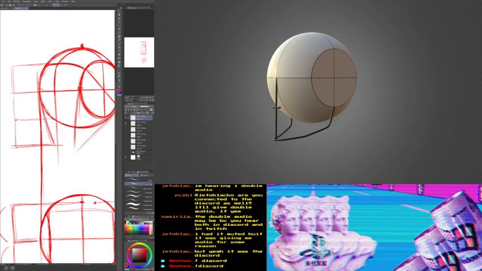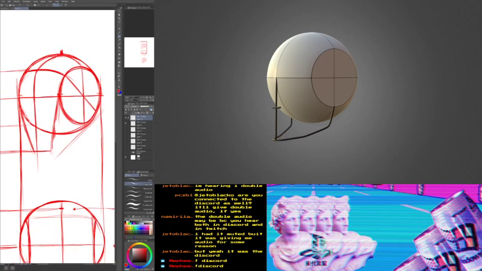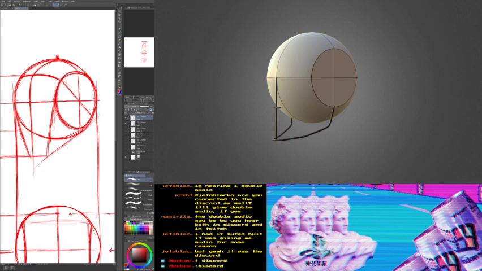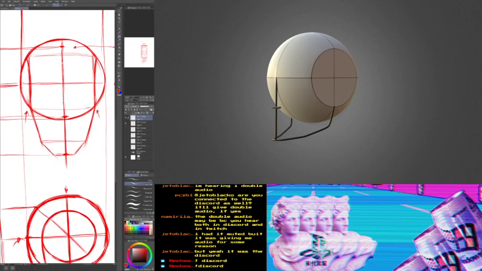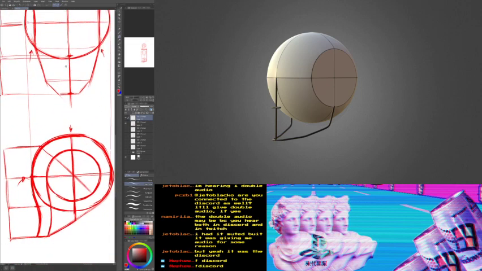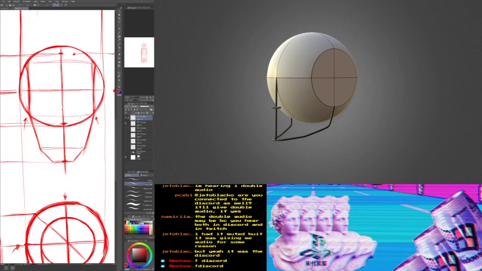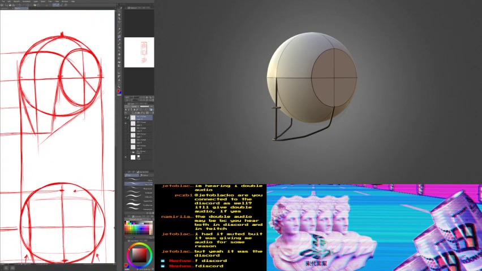Kind of curve in there a little bit, approximating where I think the sides of the chin should go. Let's check something real quick. So the jaw should actually be more like this.